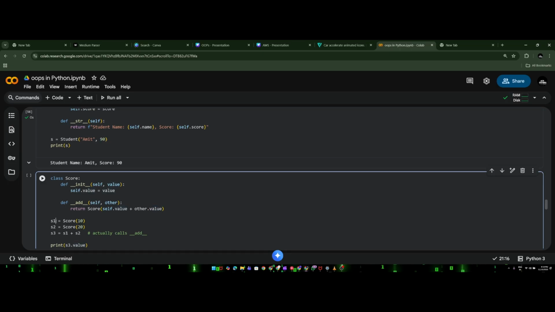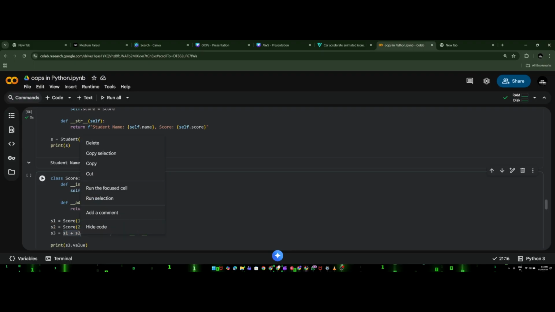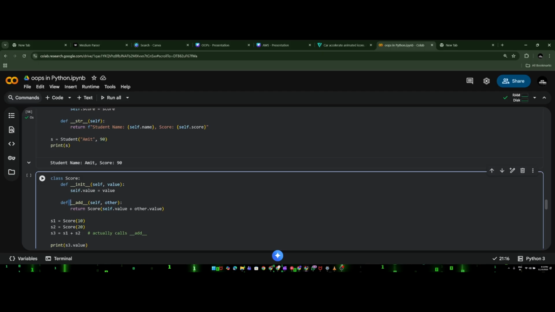See, I have created one s1 object of score, where I have given input as 10. So now value is 10 here. For s2, I have given score value 20. So when I am calling s1 plus s2, it is actually calling this __add__.